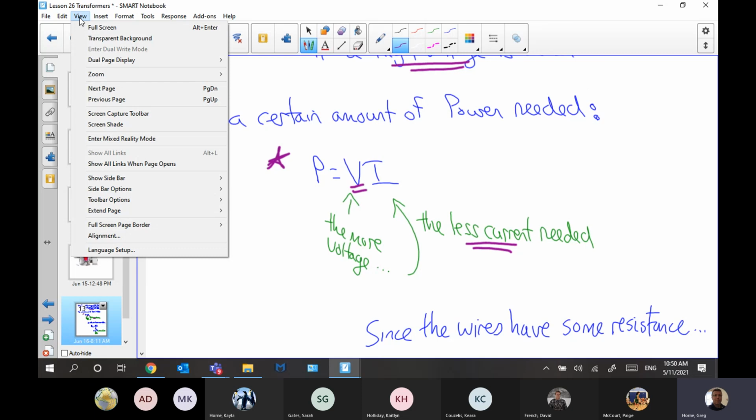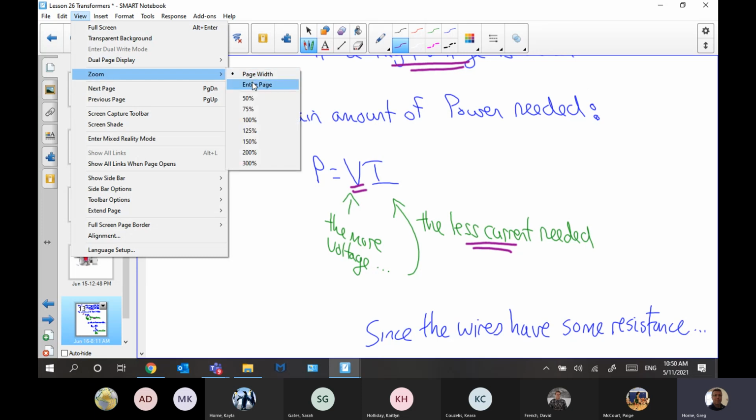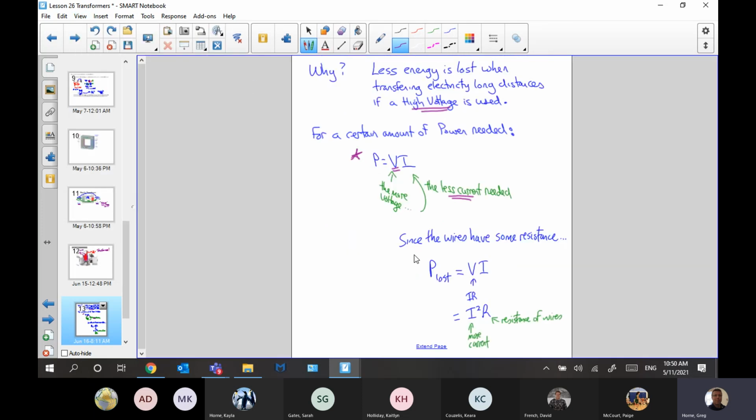Let me just full size this thing because it's a little inefficient space here. Wires have some resistance, right? Wires definitely have some resistance. And so if you look at the amount of resistance in the wire, then you can actually calculate out the power lost to heat, right? And so you can tell that they were just putting the Ohm's law into that equation, right? So that's just Ohm's law.